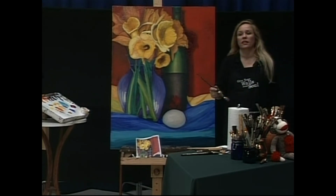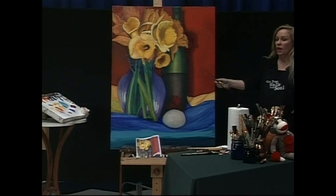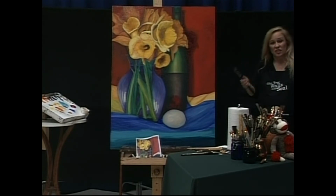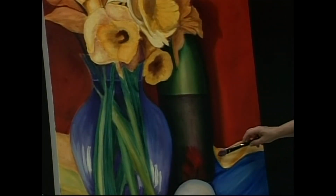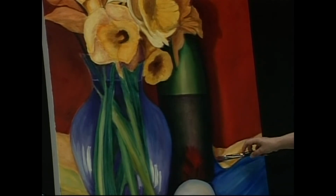Okay, I like that. I like that there's definitely some dimension between the bottle and the background. I need to address some of these shadowy areas of the yellow, and I'm tempted to put this violet right over the top of that yellow. Let's just see what happens. These are two colors that sometimes, when I see them together, they're an ouch. But this, oh, that's nice.